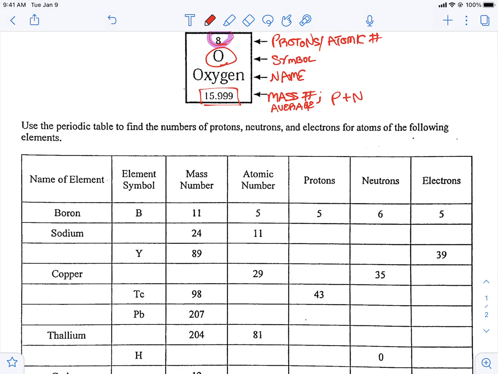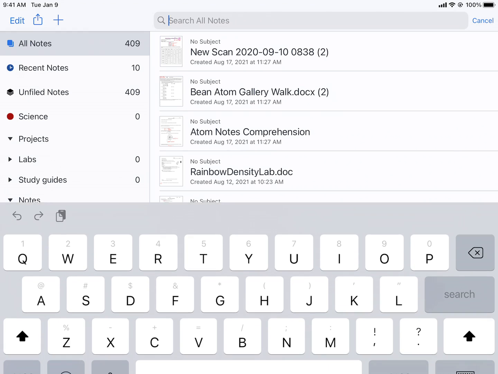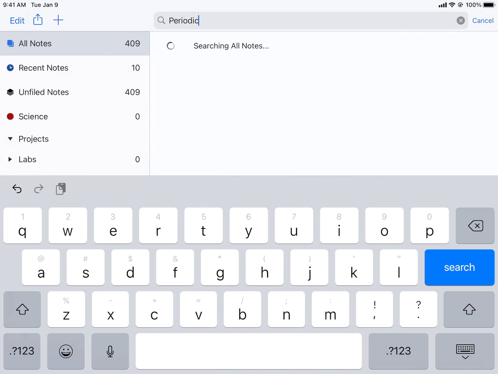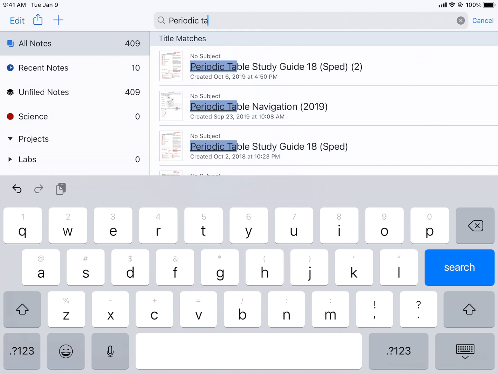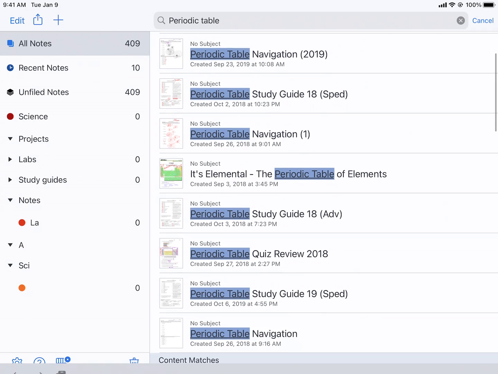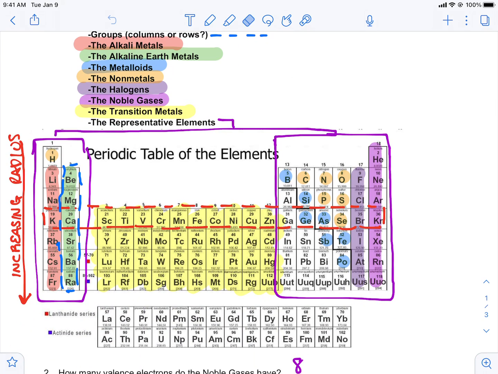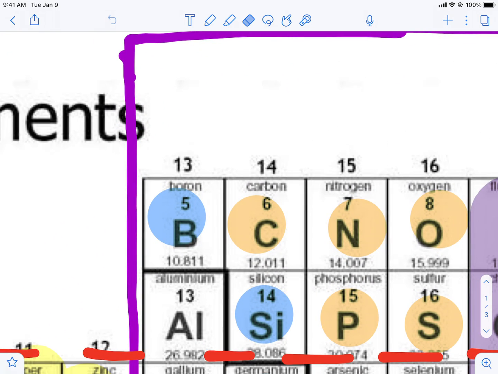So if we look at the periodic table, which actually I need to get that out. So I'm going to go into here. Let's see what periodic table I got. There we go. We'll use this one. This one's kind of highlighted, so bear with me. Here we have boron. Boron has a 5 up here, so that is the number of protons. So any atom to be boron will have 5 protons. The next thing about it is that it has an average mass of 10.81.